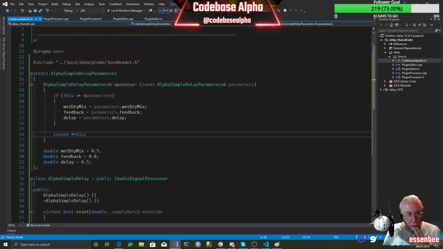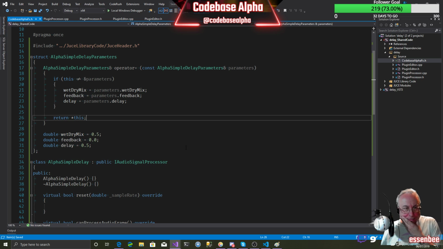This is going to hold the values that our GUI is going to use. Thank you very much, Javid. So I do need those confirmations. So yeah, I think I understand what we're doing there.